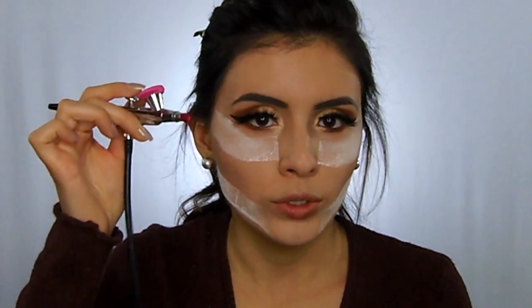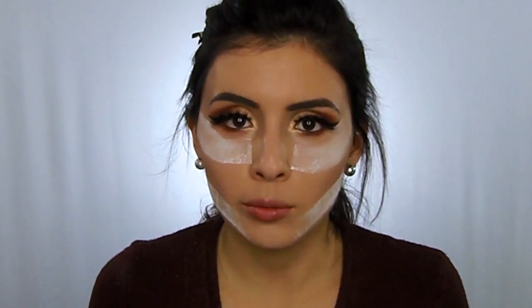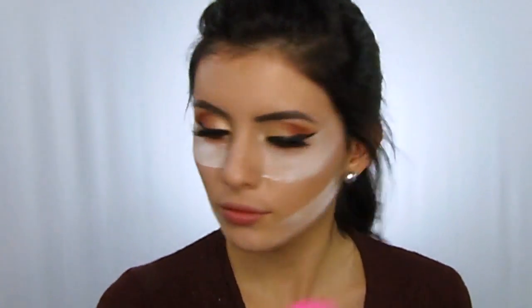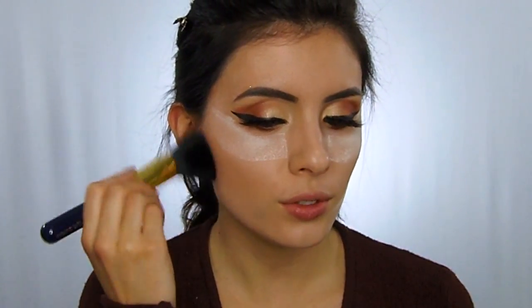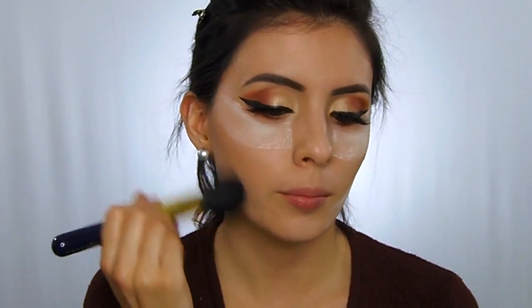Maybe you saw before in other videos that girls use water to set the loose powder, so I like to do it with this. I don't want to put my entire face on the water. And of course, when I'm rushing, I don't think that's a good idea for me. So I'm just using this brush too, to get the powder that we don't use on our face.